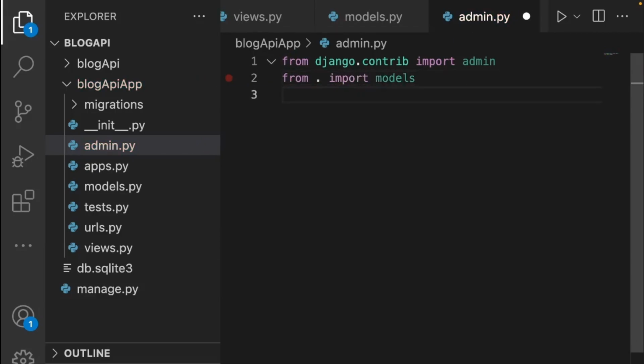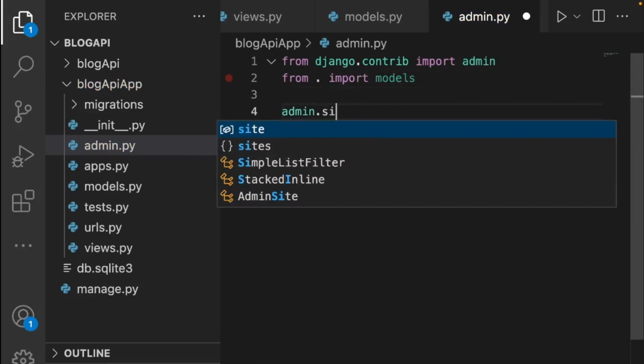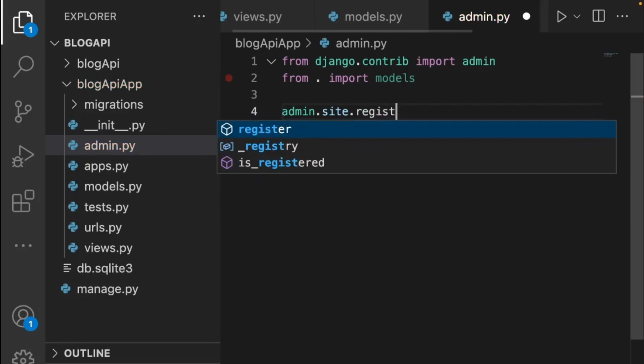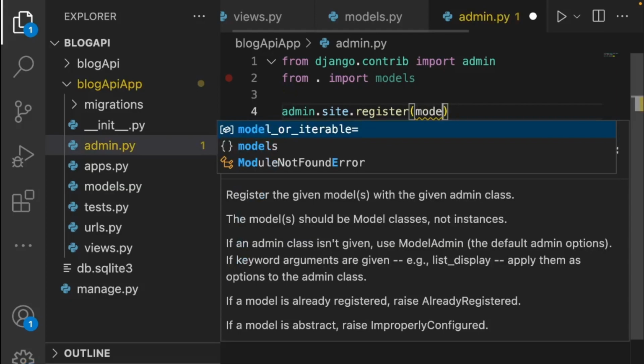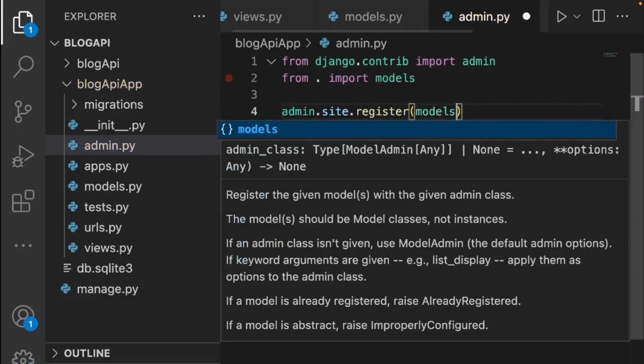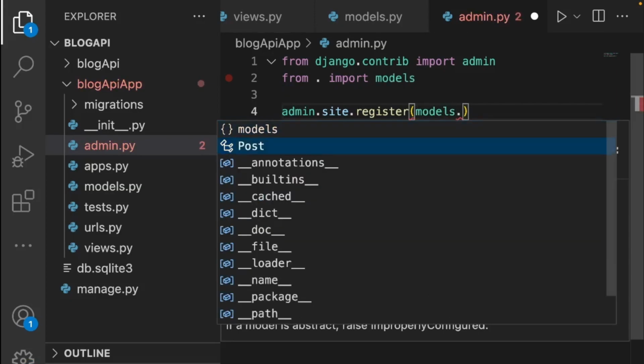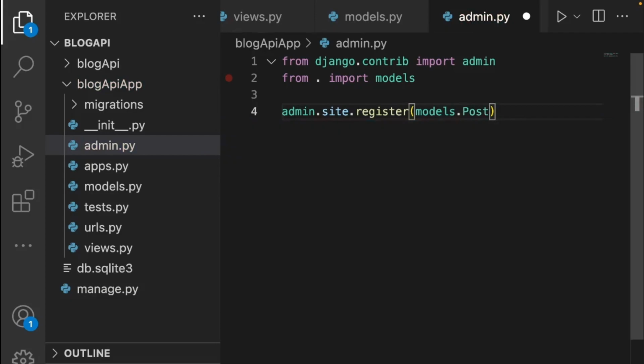And all we simply need to do to register this model in the admin is say admin.site.register, and inside parentheses, I'll pass in models.Post. So after doing that, all we need to do is just save this admin file.